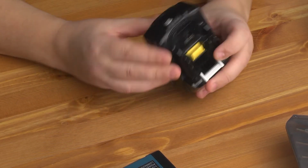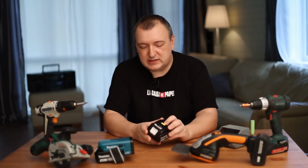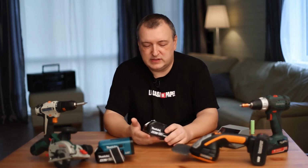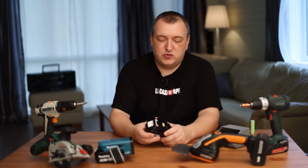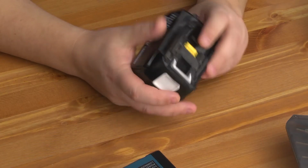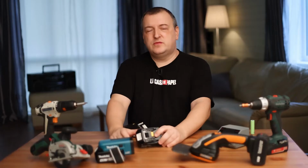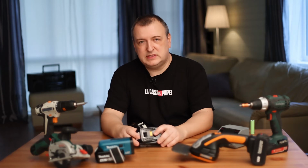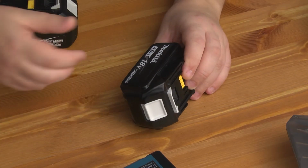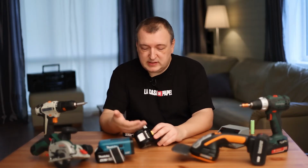Therefore, I believe that Makita has a very correct policy today. The tools do not have a chip that would prohibit the use of third-party batteries. And it is right. Yes, Makita makes its own batteries. They are of good quality but they have a high price. However, the consumer has the right to choose. If you wish, you can buy a non-original battery for your tool. If it is a good quality battery, it will also work successfully, but the price will be 2 or 3 times lower. Makita is great. They have a customer-oriented policy. Therefore, if you are choosing a battery system today, I suggest you turn your attention to Makita tools.